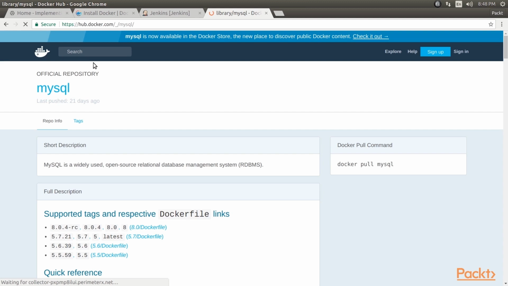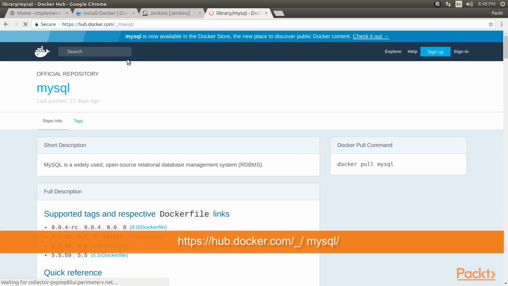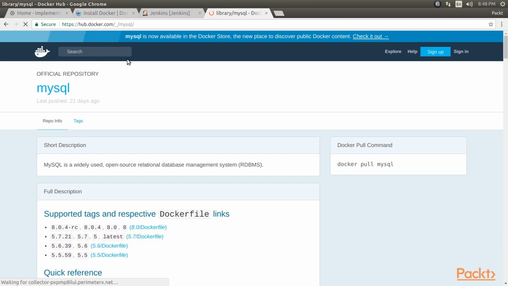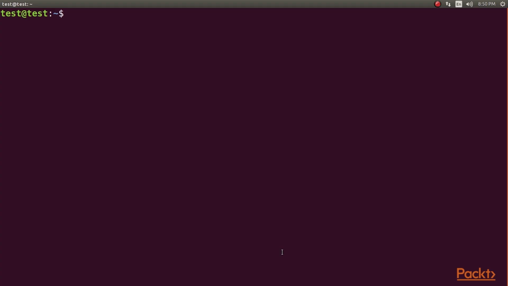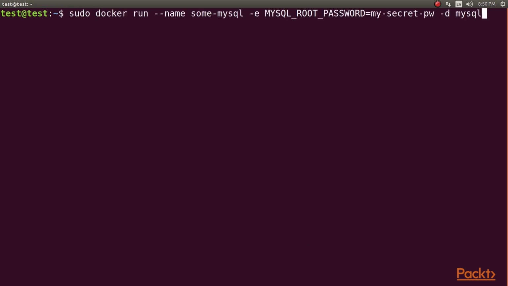Let's take a look at the official MySQL image from the Docker Hub at this link. MySQL is a popular database server that has also been Dockerized. If you read a bit through the documentation, one of the config options is the root password for the MySQL database. In fairness, the Quick Start example points in the right direction. The new option here is -e. This option allows you to pass an environment variable to the container with the value that you want to specify after the equals sign.